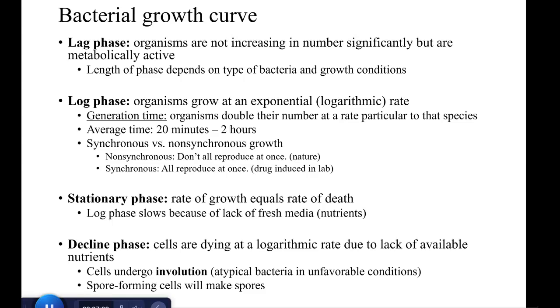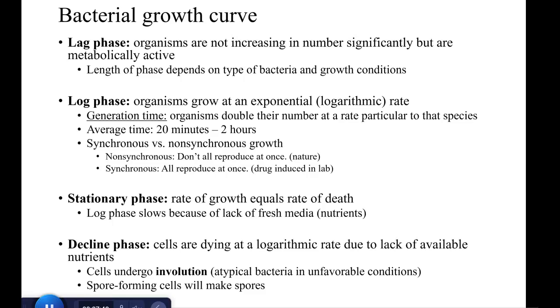Now, eventually, they're going to start to run out of resources. So water is going to start to become scarce. Oxygen, waste products are going to start to build up. And pretty soon we're going to reach this plateau. This is the stationary phase. And this is when the number of cells that are being reproduced equals the amount of cells that are dying off. So it reaches sort of this plateau. This is that stationary phase.